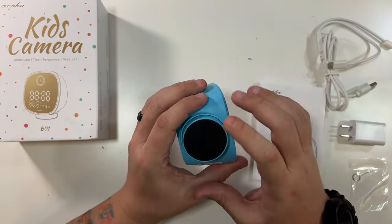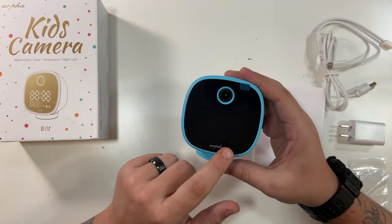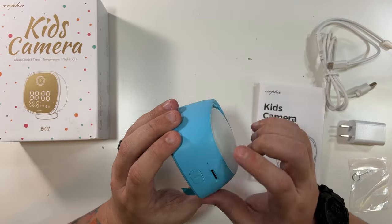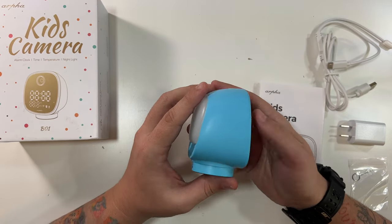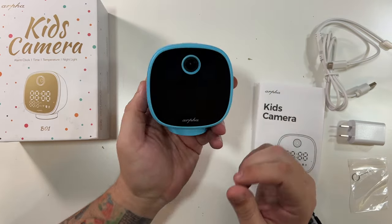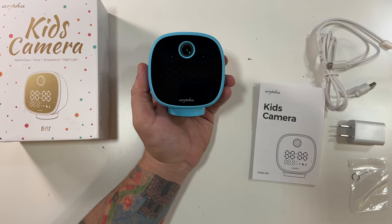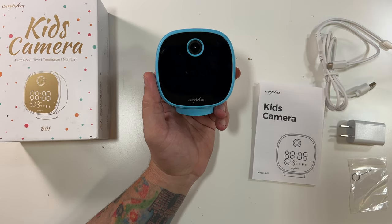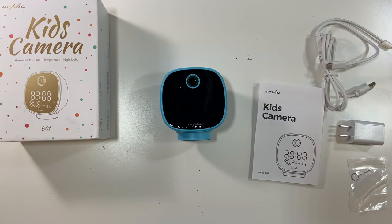The camera is a great size. The camera lens is right here, you've got the time display, and this looks like it might be the night light on the back. There's the speaker, USB-C port for power, a microphone button, the one-button-to-call feature, micro SD card slot, and reset pin. I love how small it is — fits nice and neat in your hand. My guess is the time will be set from the app, as well as alarms, so that'd all be done inside the app. This thing is pretty unique.